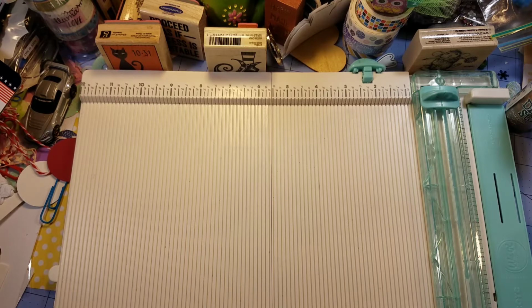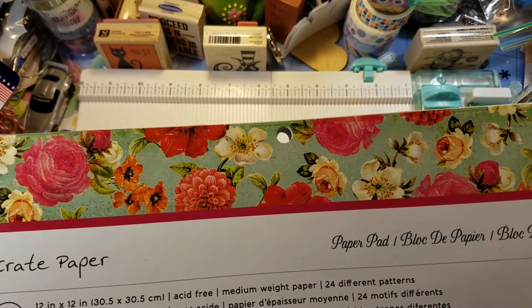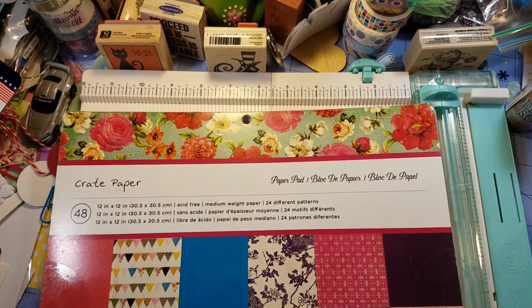And now I've got this crepe paper out. I don't know the name of this one. It just says paper pad. Let's see. Yep, it doesn't have a name on it. And I believe I got this in a D-stash. If not, I purchased it from Tuesday morning.